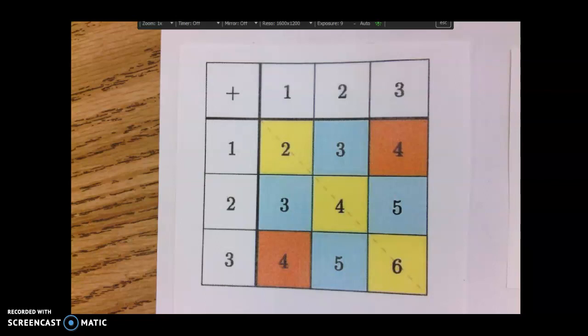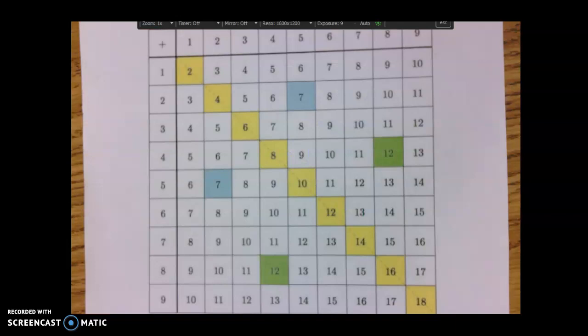Okay? So I want you to take a minute and even touch the screen and see if you can find the answer to 3 plus 2. Use your fingers and slide them on the screen to find the answer. I know you know the answer, but I want you to see if you know how to use it on the addition chart. Okay, I hope that you found the answer was 5.